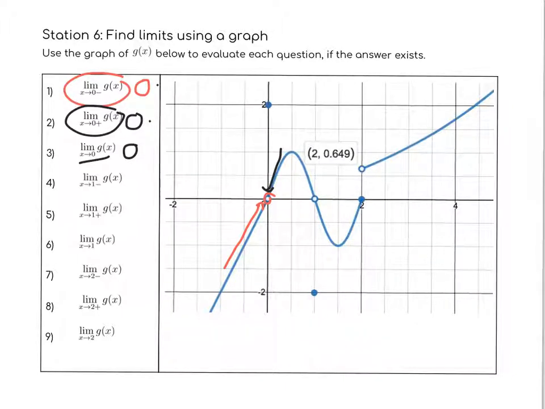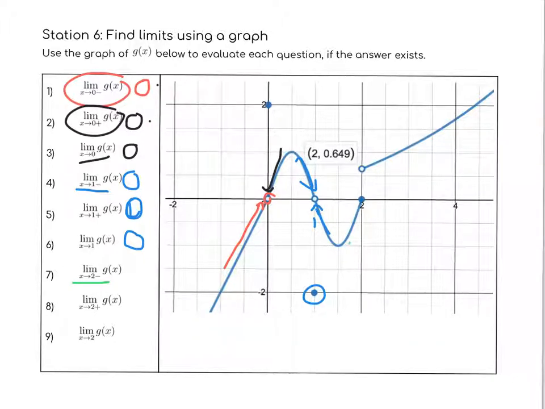For the next part, we're approaching 1 from the left. Okay, so 1 is here. We're approaching this from the left side. We also get to a height of 0. From the right side, we also get to a height of 0. It does not matter that we have a point outside of this. Limits do not care about the actual value, only what we are approaching. I don't know why I said 1 there. That should be 0. We will also reach 0. So both sides equal 0, therefore we get a limit value of 0.